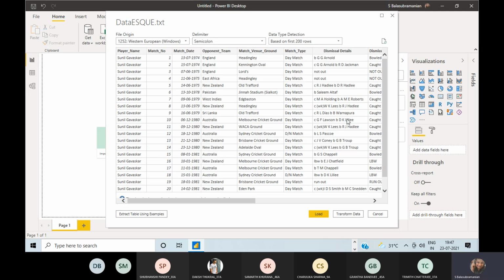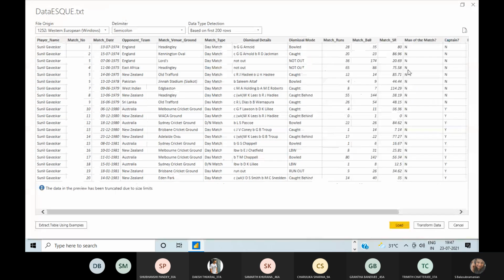Okay. Can we work on this data? Shall we start? Yes, sir. Okay. Now here, if you could see, there are 3 buttons. Of course, cancel. If you want to cancel this, you can cancel that. There are 2 very important buttons, load and transform data. If you click on load, obviously it will load the data into that canvas where you are going to write your report, you are going to do your data visualization.